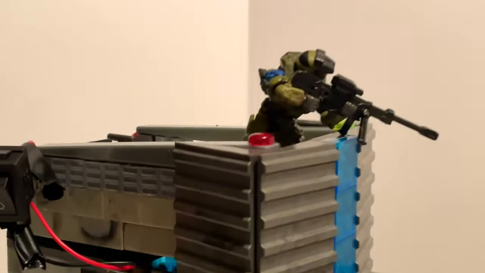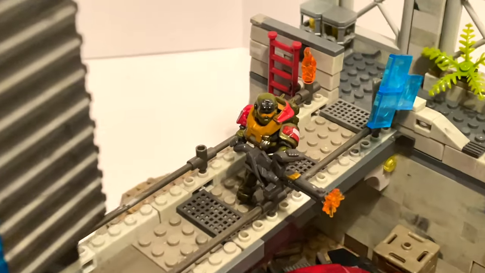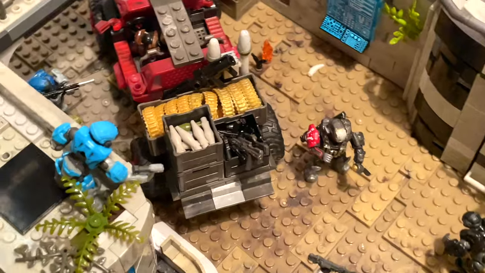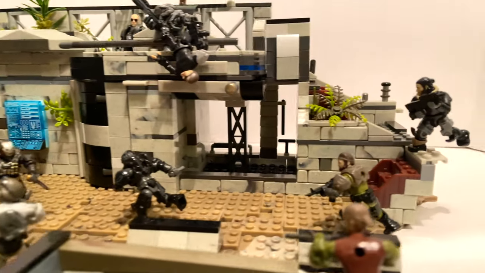Contact with Visigrad Relay was lost last night. All signals flatlined at 2600 hours. ONI thinks it might be the local insurrection. Noble Leader, I'm seeing heat sinks in the structure ahead. Noble Leader, enemy dropships inbound! Who's next?